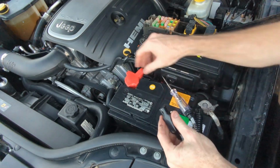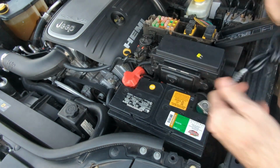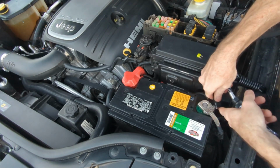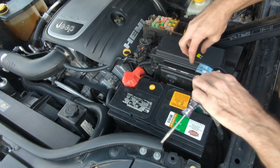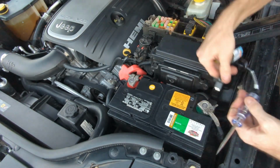So you could do negative or positive. So I'll just hook this to the negative side. Try to. And then, trying to keep this.